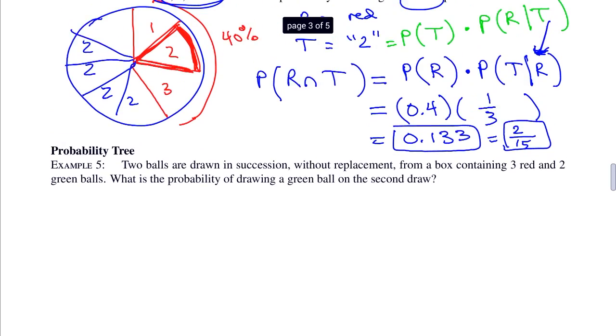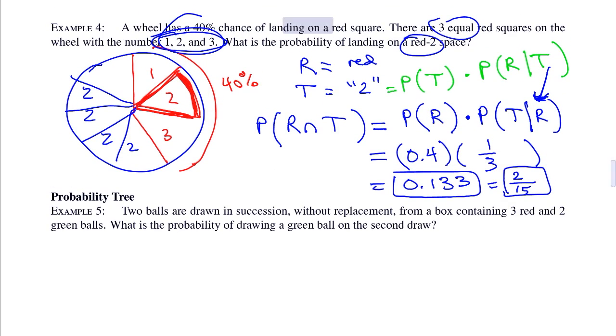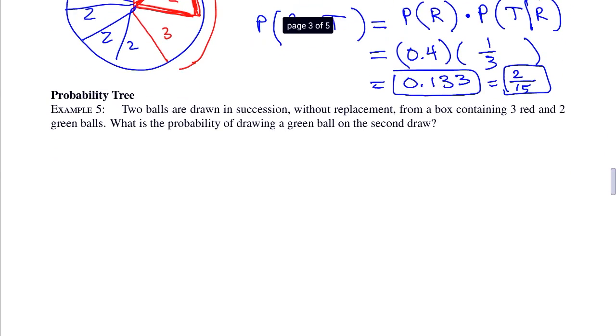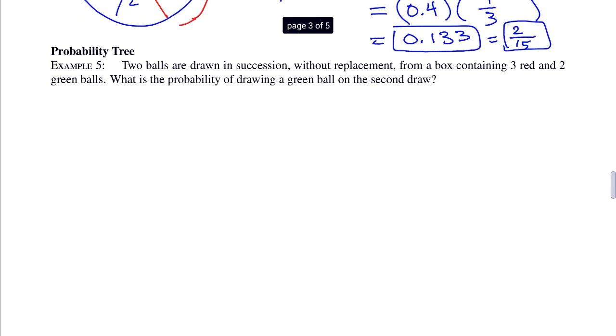Any last questions over the wheel? Okay. So the probability tree is a way of organizing the information. And it's very similar to the trees that we've done in the past with the shirts and the pants, or the ice cream and the peanuts and the bowls, where you just keep making trees and going forward. We're going to use that with given probability today.